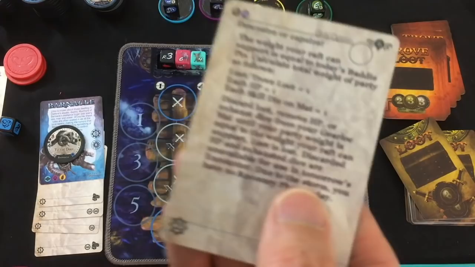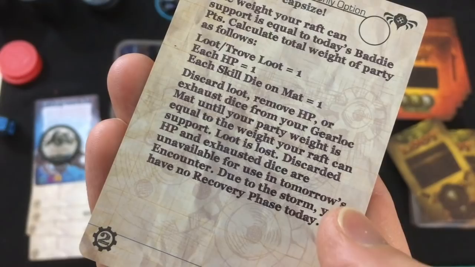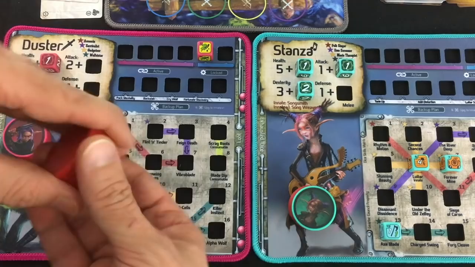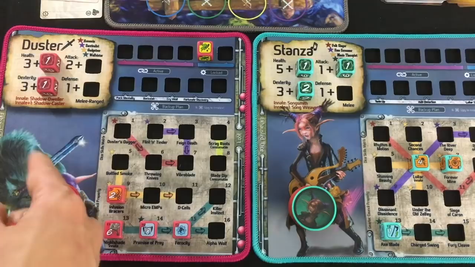Each skill die on Matt equals 1? And then, of course, we have no recovery phase today, so we can't even heal the damage, and we'd have to fight next turn without any of our stuff. Okay, Lord. I'm definitely going to throw away all the buff hit points, because I want Duster to bring out Nightshade. And I have the fish dinner to heal us. Holy crap, the encounter says hit points discarded aren't available for use in the next battle, so I can't even heal into them with the fish?